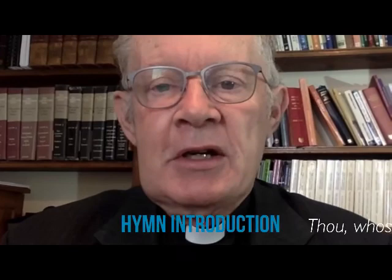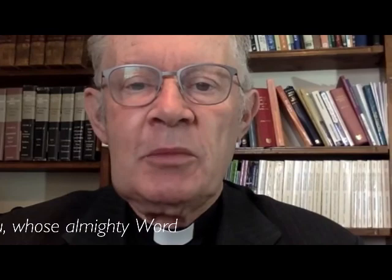The word of God was also uppermost in the mind of John Marriott when he wrote our next hymn, Thou Whose Almighty Word. Born in 1780, Marriott became only the second person in England to gain honours by public examination at Oxford in 1802. His published works included several volumes of sermons and a number of hymns, although most appeared after his death. One exception was Thou Whose Almighty Word, which first appeared in print in 1816, 3 years after its composition. It quickly became popular with the growing evangelical movement and was widely sung, particularly after being selected for inclusion in the new Hymns Ancient and Modern.